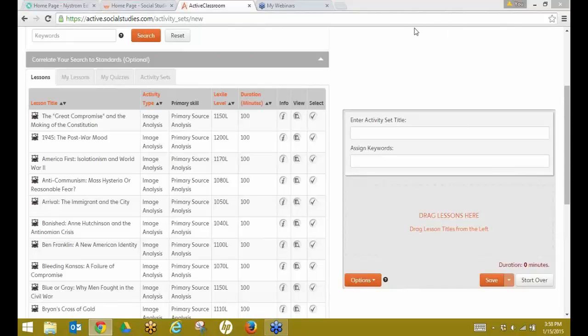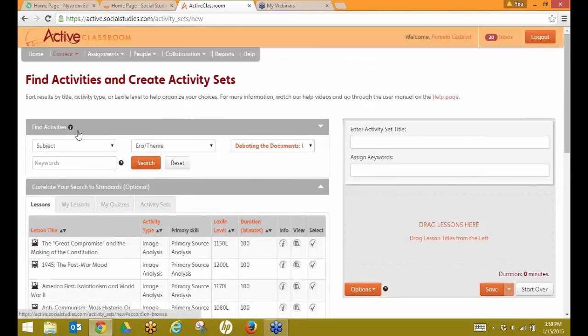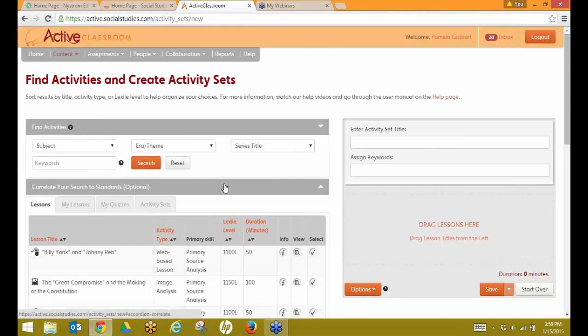Great selections. Wonderful. Okay, so the next thing I want to do is I want to show you another way to search. So we're back on our section here under Content, Find Activities. Gray toolbar, Content, Find Activities. Let's click Reset. Anytime we want to start another search, it's good to click Reset because you just don't want anything to kind of glitch your search, keep you from getting the kind of response you really want.